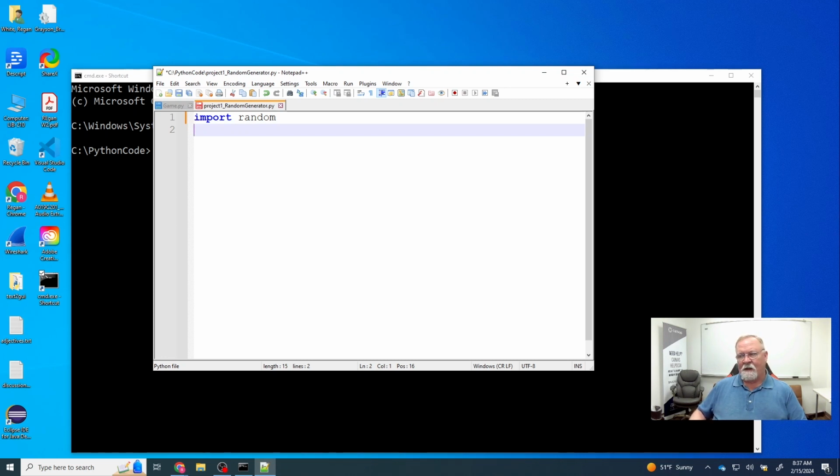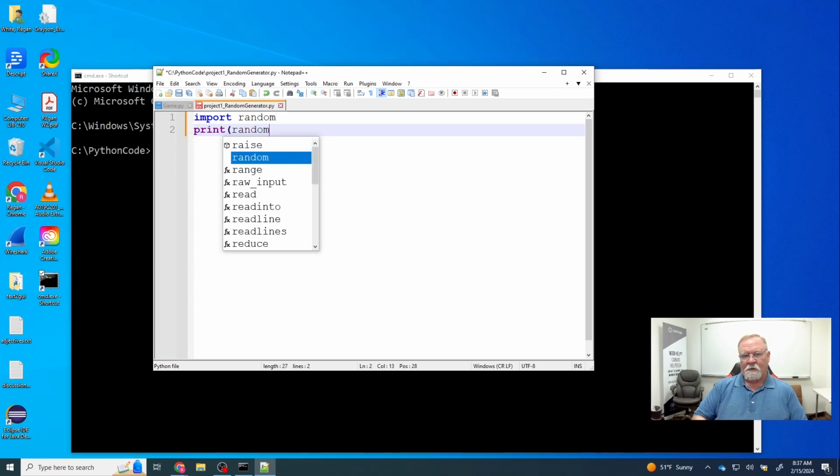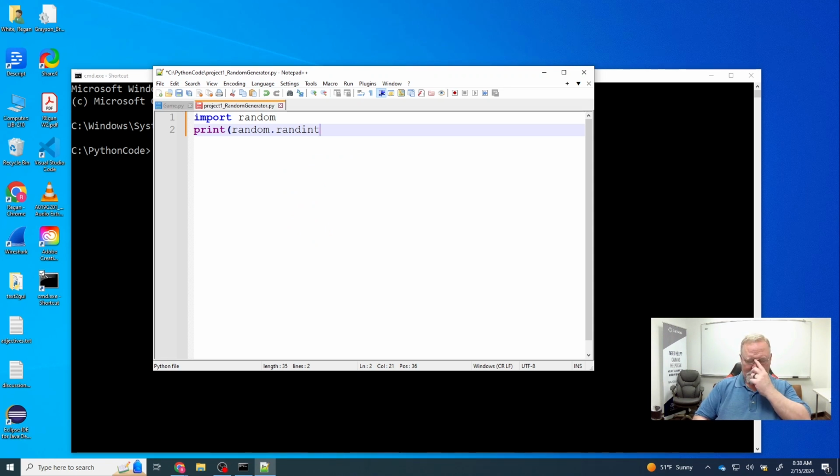We're going to do that, and what we're going to do is just print out a random number. So we're going to use the print statement, and we're going to do random, and we're going to pick a random integer. So randint is the method we're going to use of this class. It has a static method called randint that we can use. And what we want is one between 1 and 10.